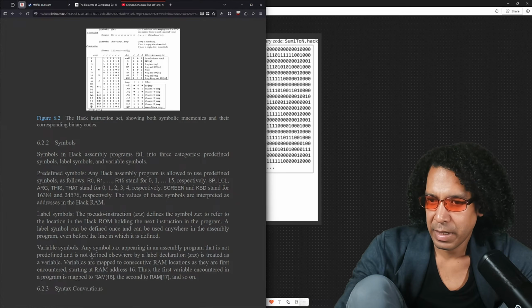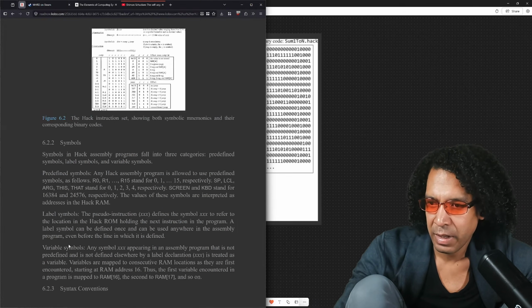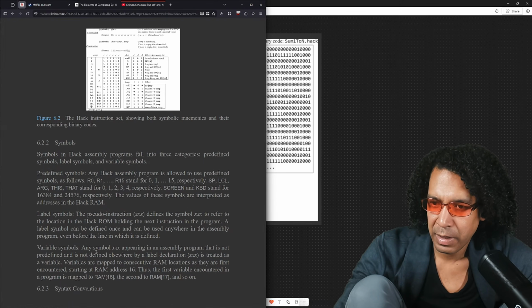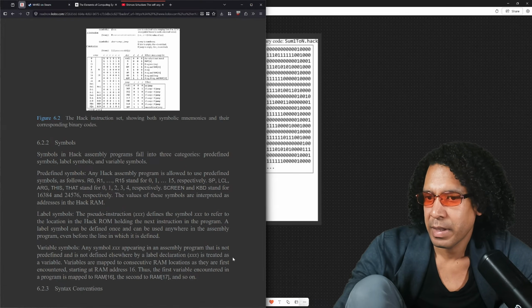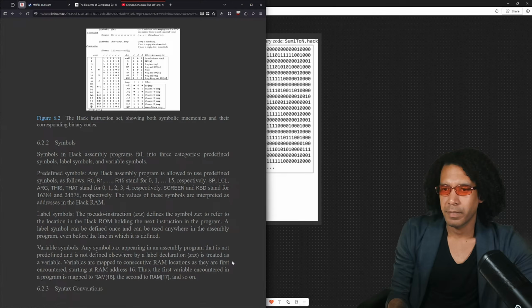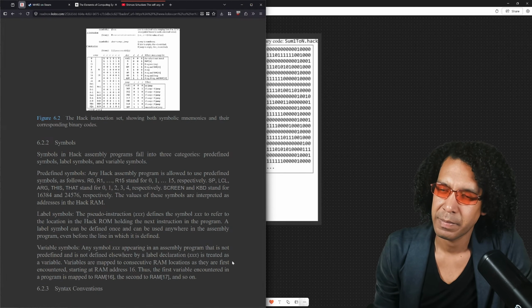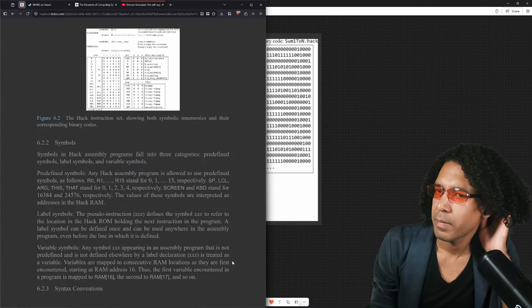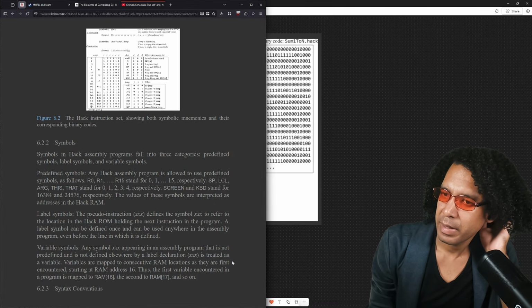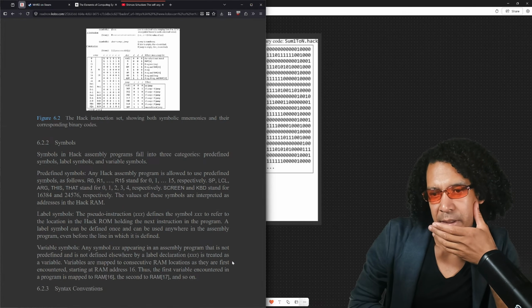Create label symbols and a variable symbol. Any symbol XXX appearing in an assembly program that is not predefined and not defined elsewhere by a label declaration is treated as a variable. Okay, so variables are mapped to consecutive RAM locations. Okay, predefined labels and variables.